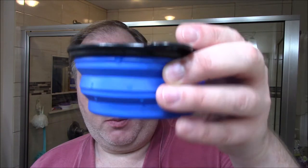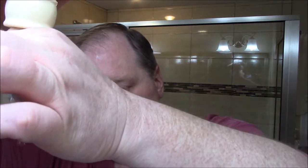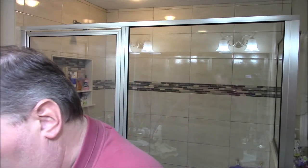but we are going to start off the year 2021 with a shave using a couple new products. One of them I said I was going to use in the last shave for Christmas. I forgot to use it, so I'm going to use it today. I have right here the West Coast Shaving Synthetic Ivory Handled Brush. This is what we're going to use, and I had it soaking in my collapsible bowl that I got from Stirling. Some warm water. Just going to make sure that there's nothing in the brush.